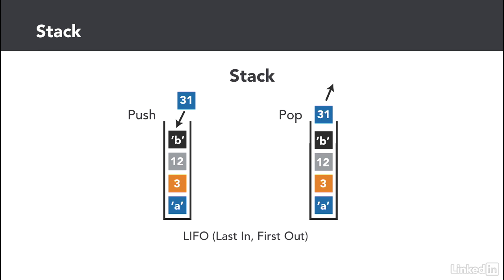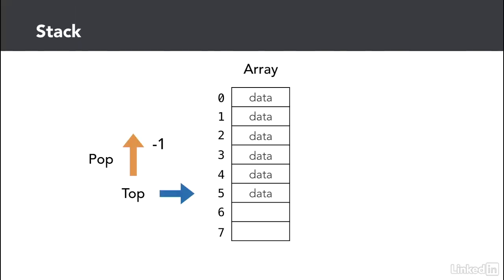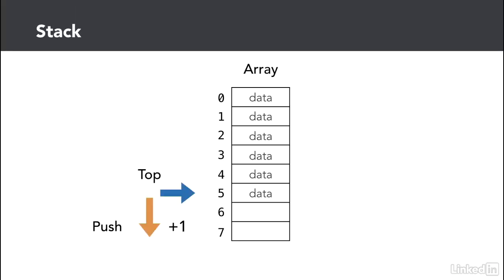Another important point that I want to make is that we're not actually removing and adding items in the array. What we're doing is just using a pointer to point to different values. And we would use variables like maybe the word top that's supposed to reflect the top position. In reality, the cells are being overwritten with new data. So when we use the pop method, the variable top is going to be reduced by 1. And when we use the push method, top is going to be increased by 1. Let's go ahead and write some code to make more sense of this.